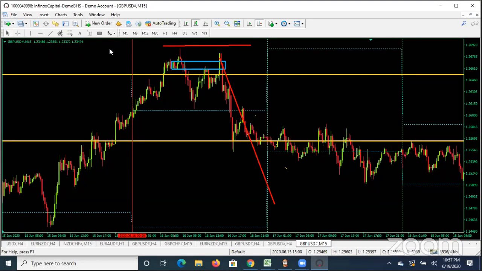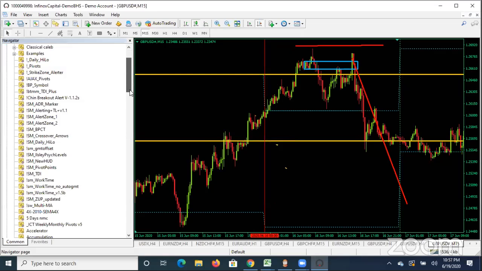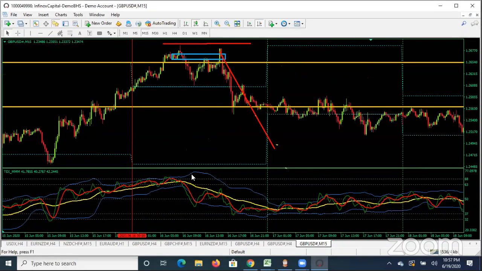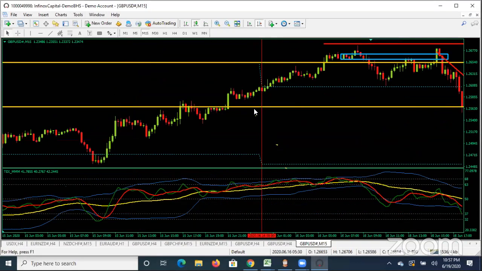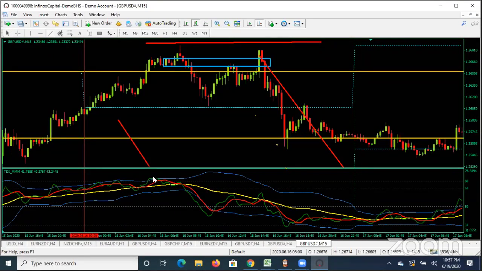Now, besides that, for those of you who like trading on the 15 minutes, we also use the TDI. If you use the TDI, you have a shark fin here. Sorry. You have a shark fin here. And we say we want to go in, for those of you who love using TDI, that if price approaches your area of interest for a sell, you only want to go in for a sell if you find divergence or shark fin. So we'll have a shark fin right there coinciding with this zone here, and that's a good enough reason to anticipate a sell.